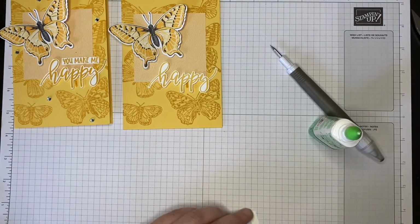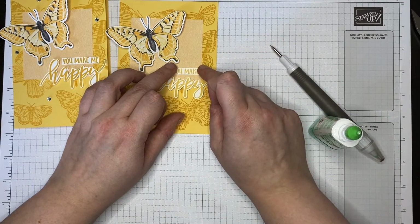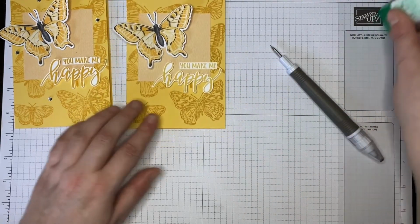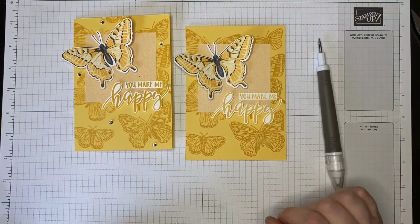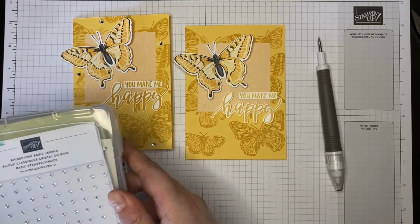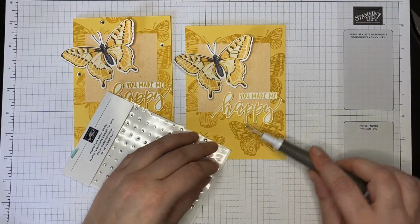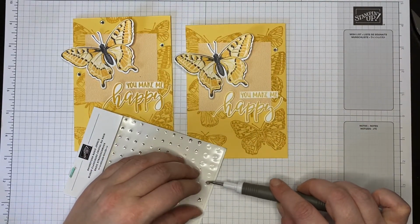Like so. And then I'm just going to slot that in above. There we go. And then for a last bit of focus on the card, I'm going to pop some rhinestones on. I've got mine in one of these embellishment tubs. I haven't got many big rhinestones left, look, so I'm going to have to buy some more. I'm just going to pop these in the same places as I have on the other one.